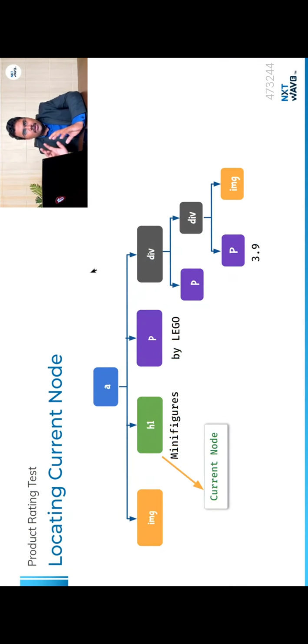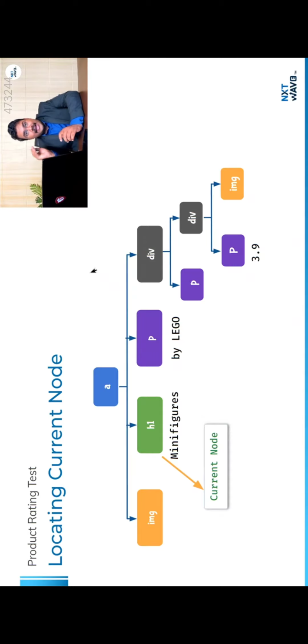So basically, to replicate it like a tree, this is how the DOM of our element will look. The green box, the h1, is our current element. The parent element is the anchor element A, and there's a preceding sibling called img. Then there are two following siblings called paragraph and div elements.